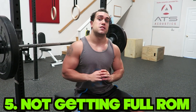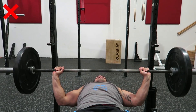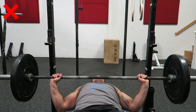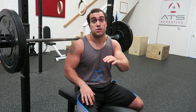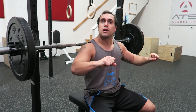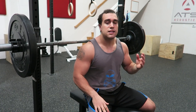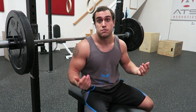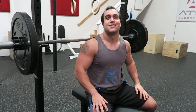Mistake number five is not getting a full range of motion. This happens in two ways: either not coming all the way down to the chest at the bottom, or not locking out the triceps at the top. First, it takes away from muscle engagement, significantly reducing muscle growth. Second, since you're reducing muscle engagement, you can't recruit as many fibers for a stronger bench press. Third, if you're not training in the correct range of motion and one day you do use full range of motion, your rotator cuffs won't be trained in that flexible state, making you ten times more likely to tear muscles. Train in the full range of motion for both injury prevention and your gains.